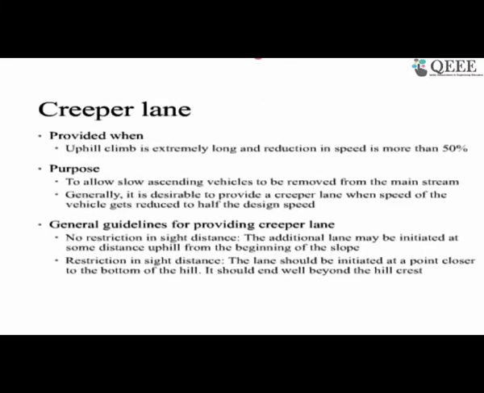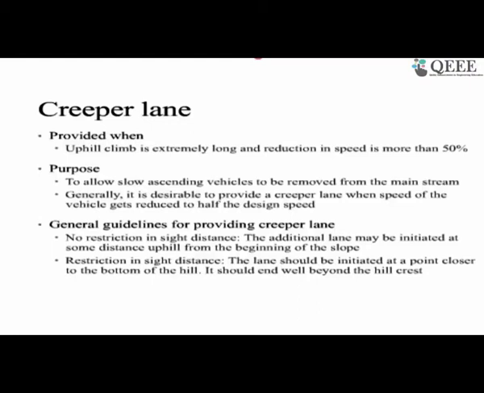In these cases, for slow moving vehicles, you know that your heavier trucks are going to be slow. What you do is provide an extra lane on the roadway and use a higher gradient. So what is going to happen? The extra lane can be used by the fast moving vehicles to overtake, or the heavier vehicles just move onto the extra lane, then your main highway is free and the fast moving vehicles can use those three lanes to go.